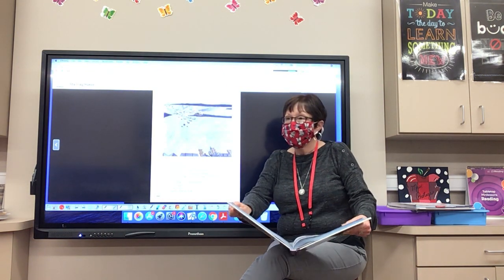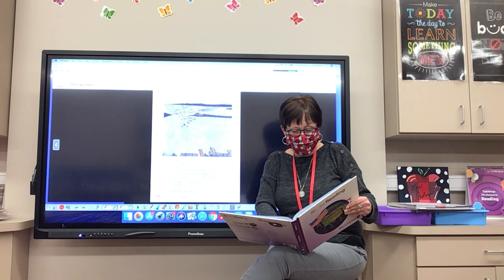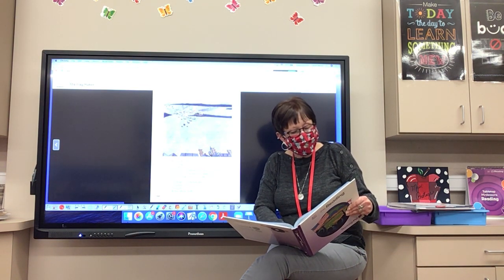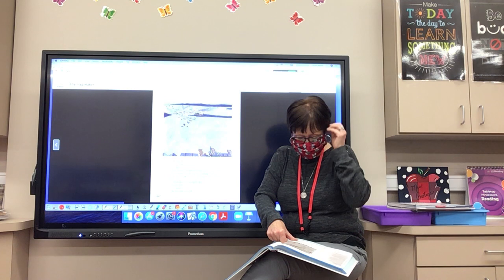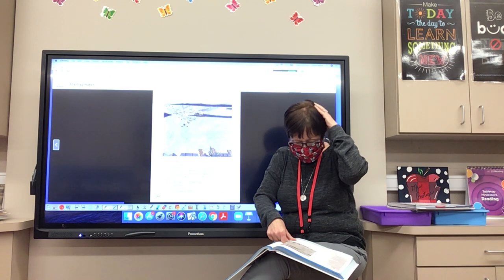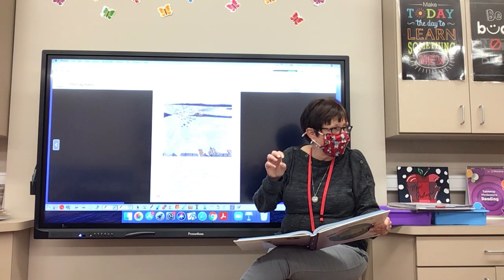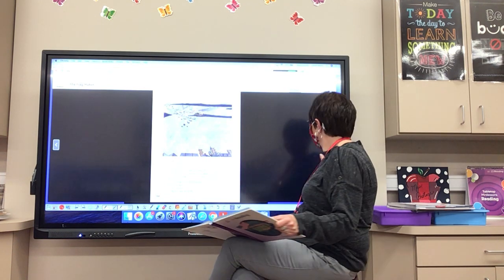Evening came. The sky darkened with storm. Rain fell. Soon thunder and lightning joined the cannon and rockets — ships and fort and sky boomed and flashed together. Each time the sky lit up, Caroline saw that her flag was still there. At midnight, the bombing stopped. One minute. Ten minutes. An hour — and all was still. The author counting out those minutes lets us know Caroline is really paying attention to the time because she's so tense about what is going on. Very dramatic.